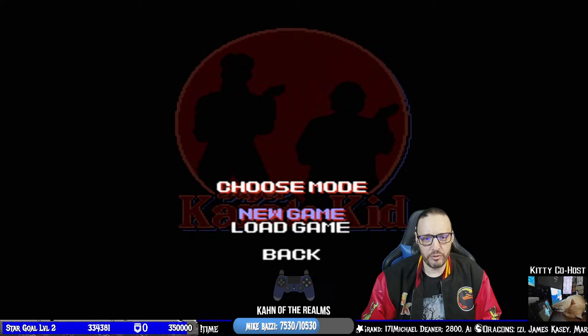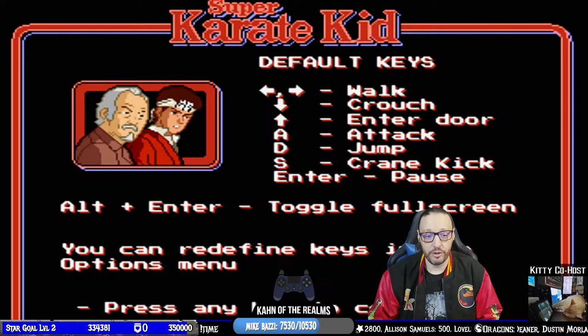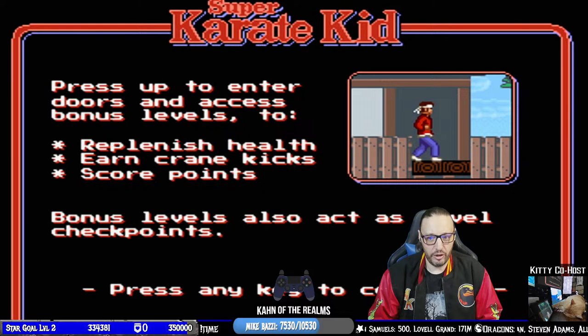Don't stay on this menu music very long, because if you stay on this menu music very long, it's going to throw off the stream. It will actually throw you off air. I don't know why, and I can't guarantee it's this game, but it does sometimes do that. So, Alt and Enter to toggle full screen, right. Up, all right, bonus levels. All right, GGs.